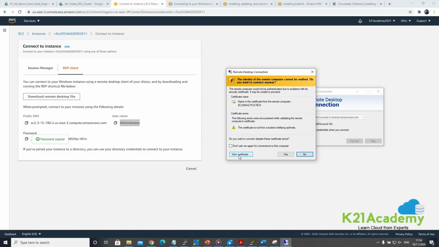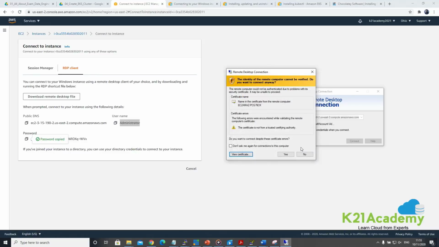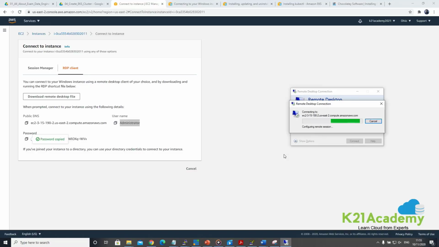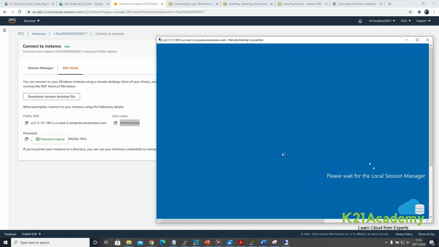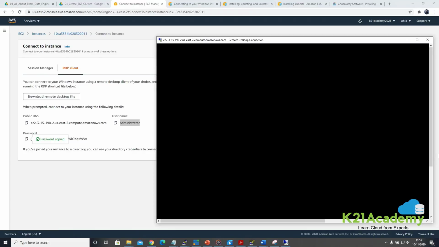So if you look at this view certificate, these are issued by and issued to, which means the issuer of this certificate to this RDP, and issued by and issued to are the same person. It's a self-signed certificate in a nutshell. You are okay with that. You select. We know that we have just created this machine. So click on, do you want to connect to this machine with certificate error? Click on yes and say yes. And now you'll be able to log into this machine here.